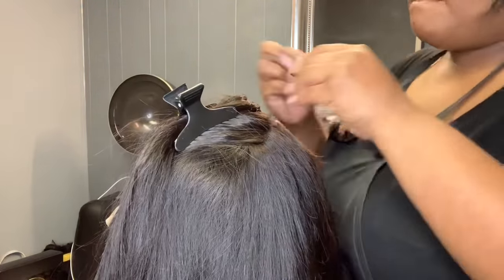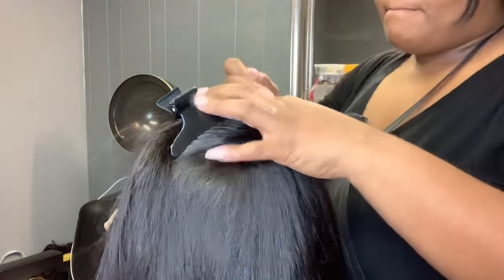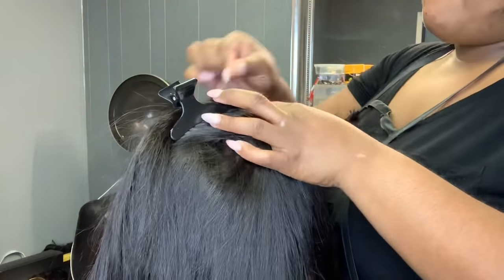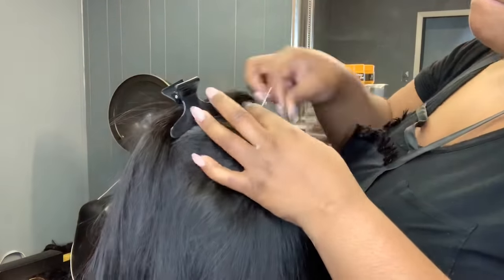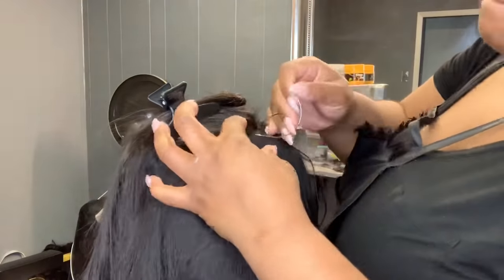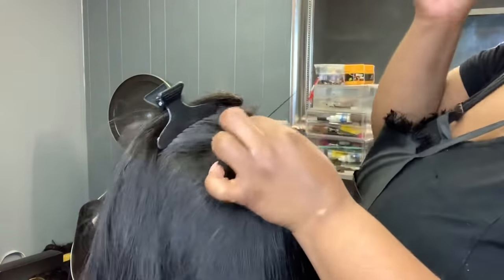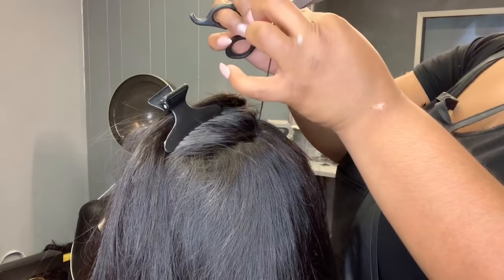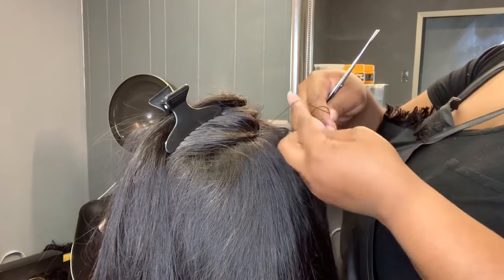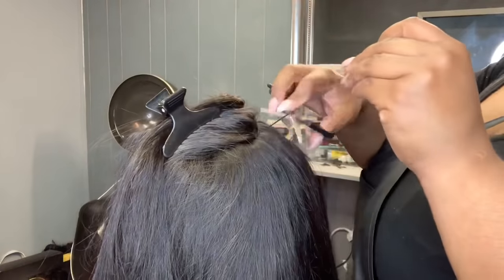Okay guys, so I'm just gonna sew the crown of the wig down, and also I sewed the back portion of the wig down along with using the adjustable bands. So I just went to the very first track that's inside of this wig, because it's a frontal wig, and I just sewed it down. This frontal went back so far on this wig. It had a lot of parting space. Seemed to me it was more than 6 inches, but it is a 13 by 6.